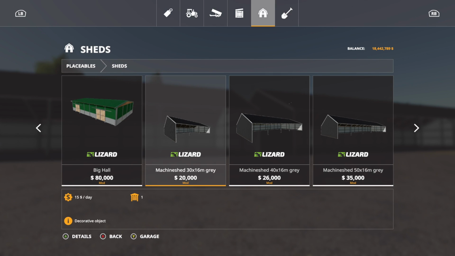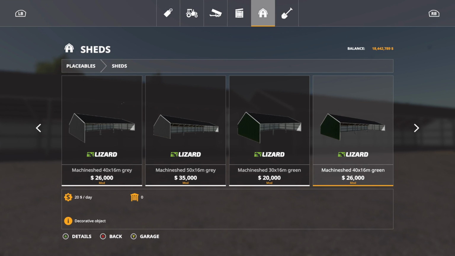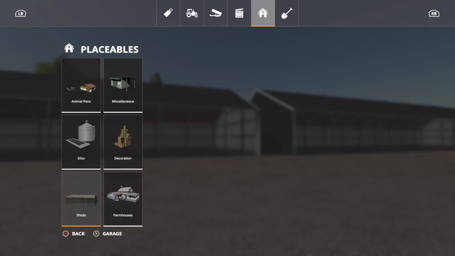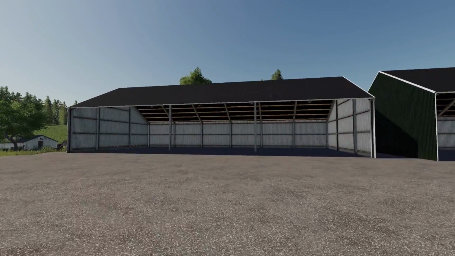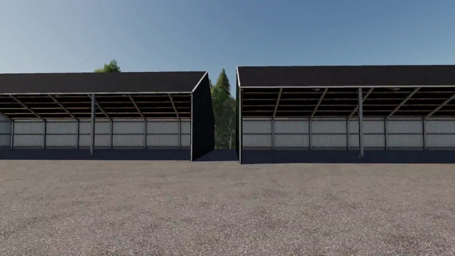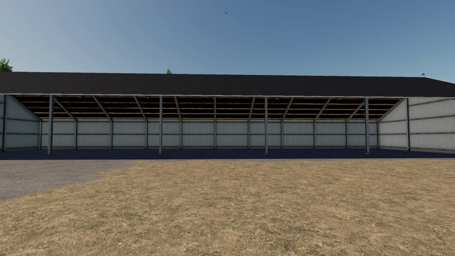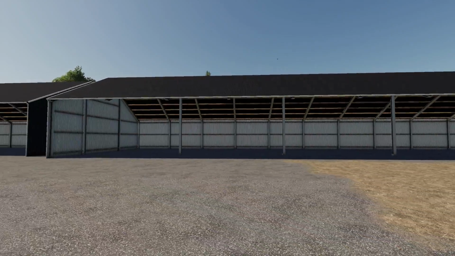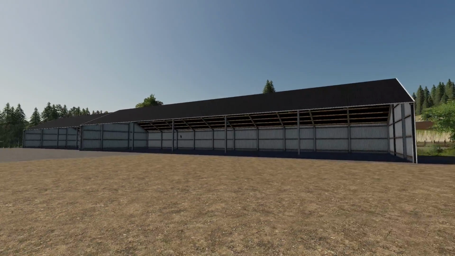So we have machine shed 30 by 16 gray, 40 by 16 gray, and 50 by 16 gray. And then we have the same in green. This is the smallest version, and this is the largest version. This one has, see, 3 bays. And this one has 5 bays. So I imagine the other one is going to have 4 bays. There you go. Those are your mods.